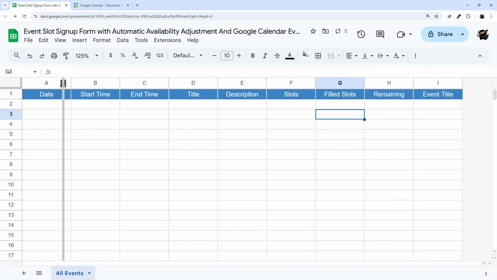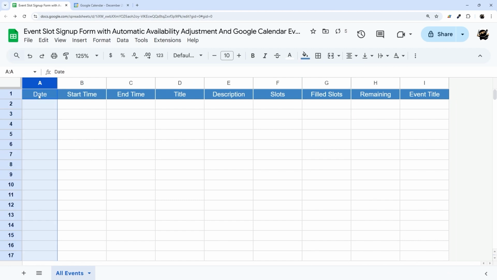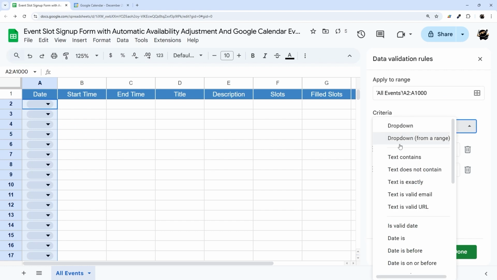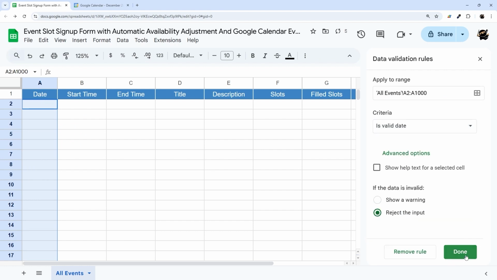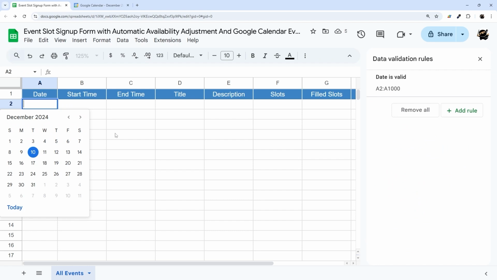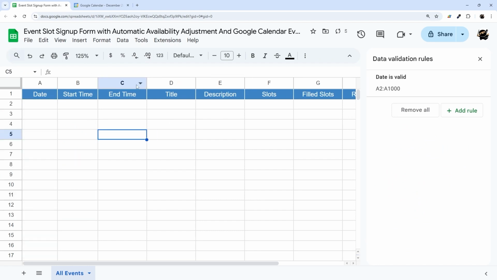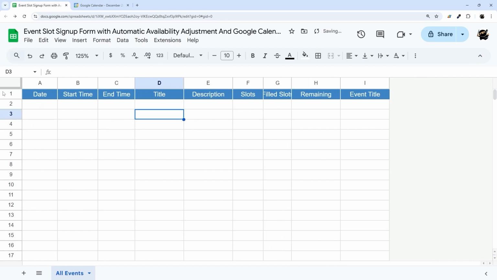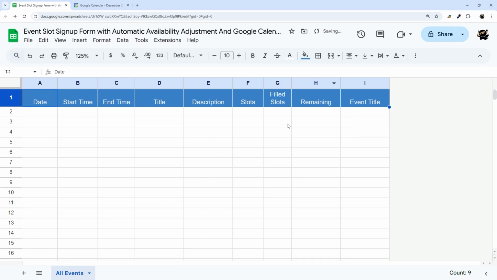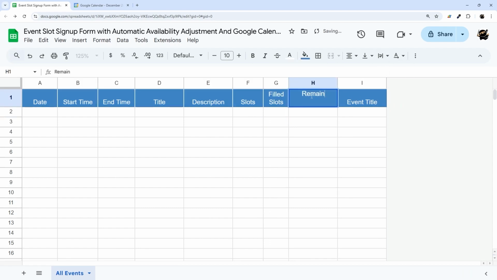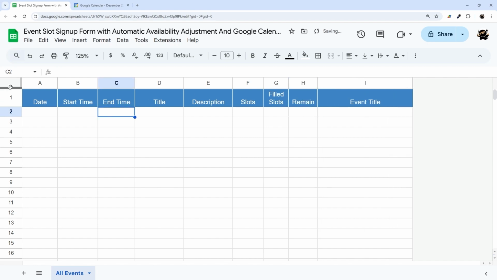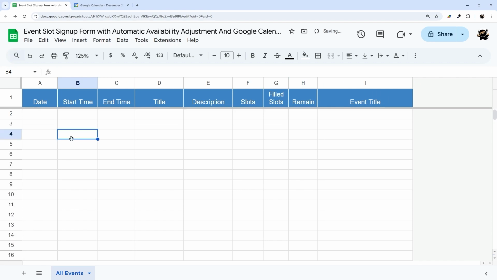All right, and so let's do a little bit of data validation. So I'm going to turn these into date drop-downs by clicking on that. And now if we double click here, we can select a date, start and end time. Once we fill in a little data, I'll add some number formatting to that. And then we can make these a little bit smaller as well. Maybe I'll wrap the text to here, something like that. We could do remaining, or just remain, make that shorter, event title. And then I'm just going to drag this down so we can scroll down and see that title there.